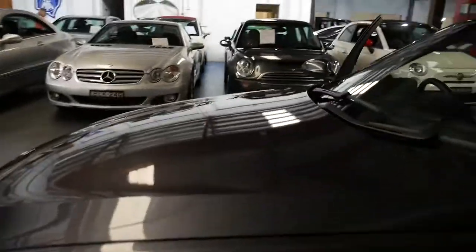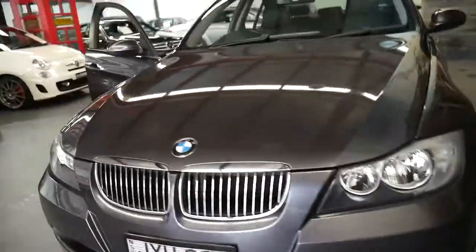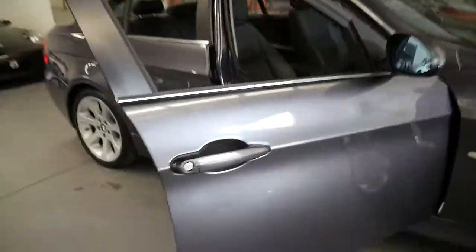It's been serviced right up to date. We did send this car to a dealership prior to purchasing it because it needed a couple of thousand dollars spent on it, which has been done — and we have an invoice for that. It has premium number plates, spare keys and service books.